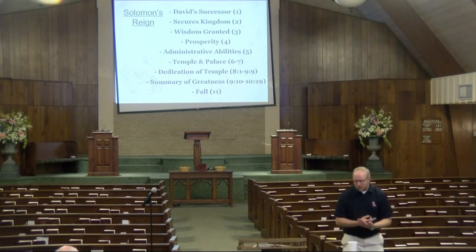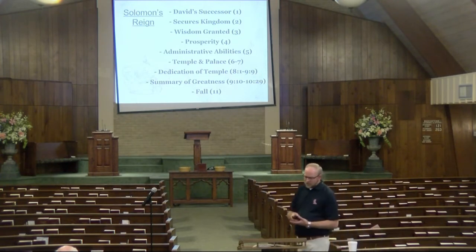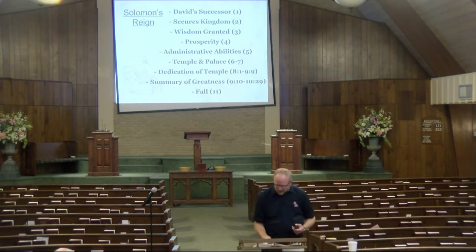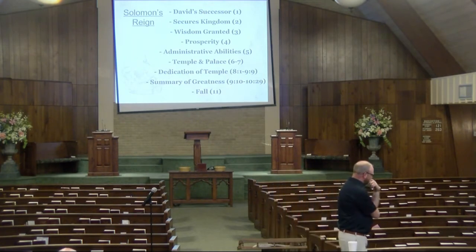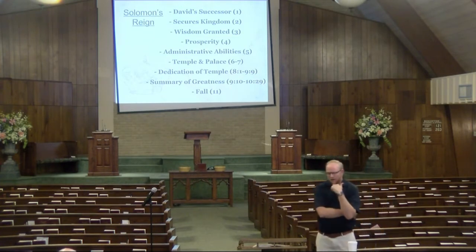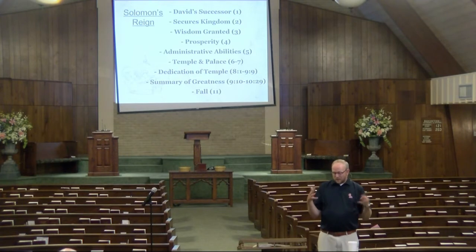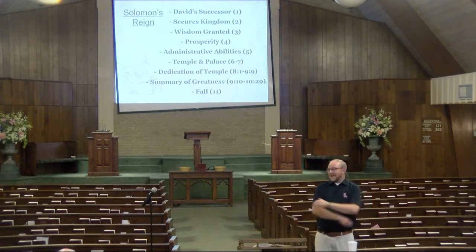And you remember we talked about with him, one of the things that was interesting was that he did not have a prophet that was like a companion or a friend in his life the way that David did. David had Nathan. He also had Gad, I think that's right, and maybe another. And so David, even though he stepped over the line, he had people that would call his hand on it. Okay? Solomon didn't have anybody that would call his hand on something.